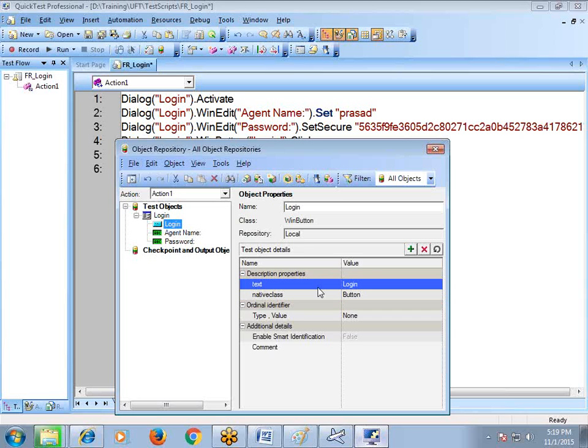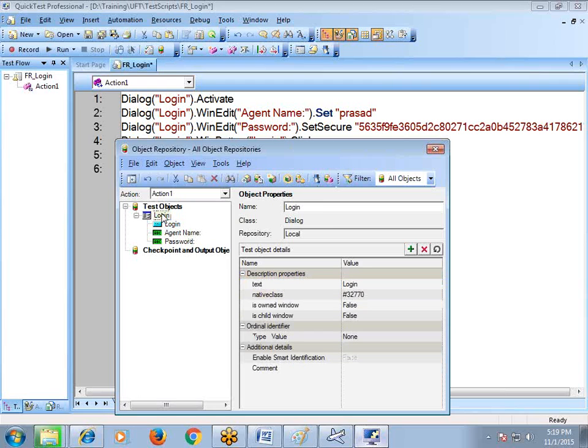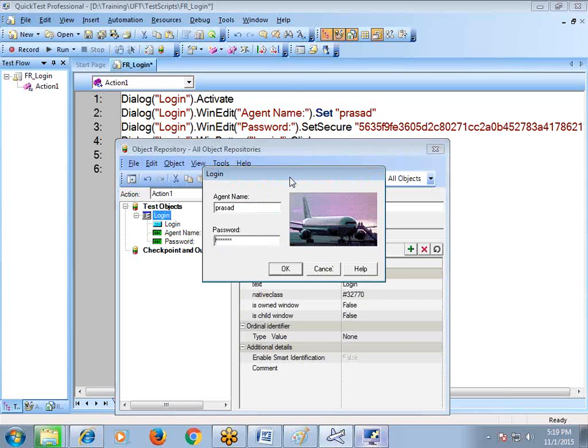Is it right? So now what will QTP do? Can QTP use assistive properties here during the execution? During the execution, QTP is trying to identify the object. What is the process of object identification? First QTP will take that object name, correct? So QTP will take this parent object name. It will search the repository file. Login dialog box is found. And this login dialog box is identified in the application. See that, highlight that. Login dialog box is identified.